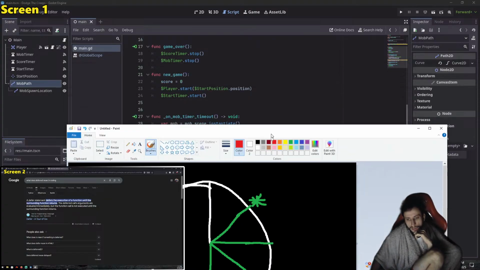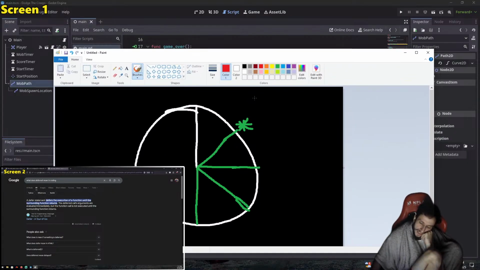What the fuck does that even do? Pi negative? So it will go back here? No, that's 2 pi.